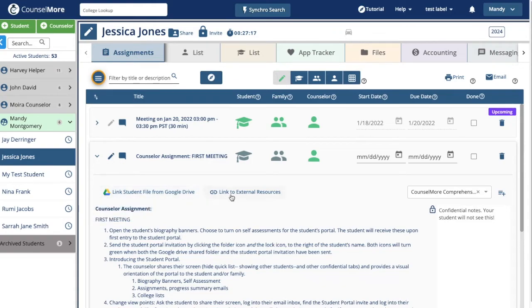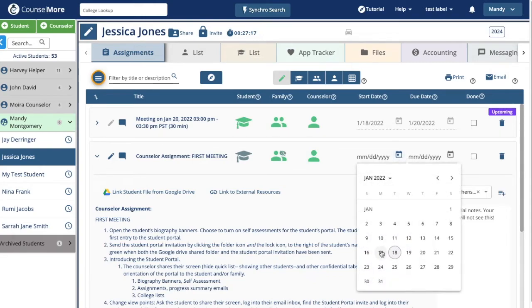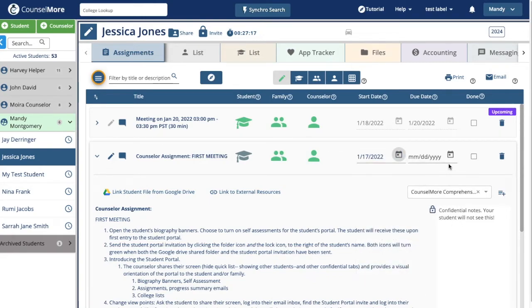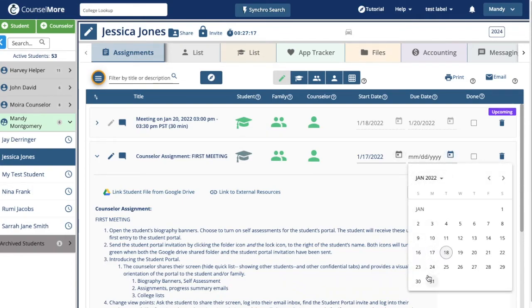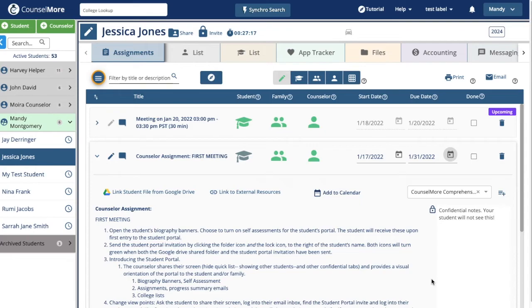It's very easy. I will turn these assignments on by choosing the parent icon and the date of when to make it visible. You can advance any date of your assignments. I'll set a due date for 2 weeks from now and follow up with the client if I haven't received a notification that the parent completed their portal.